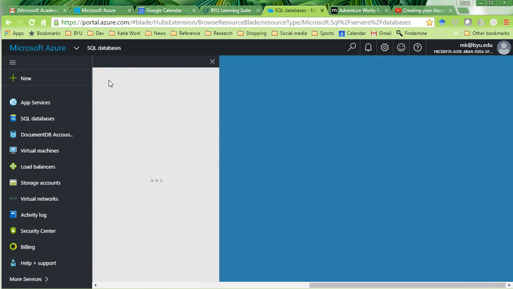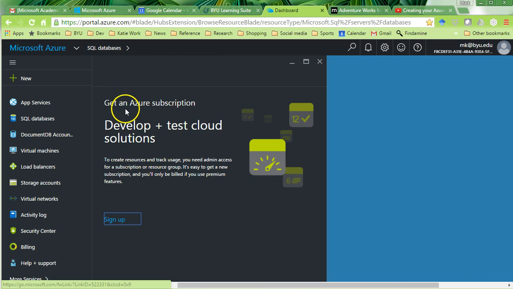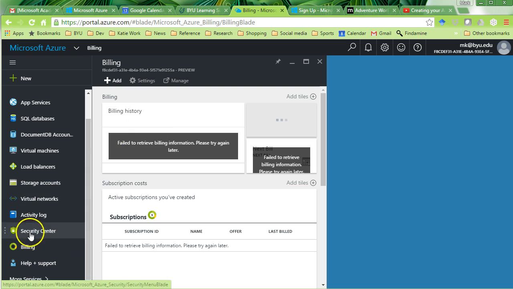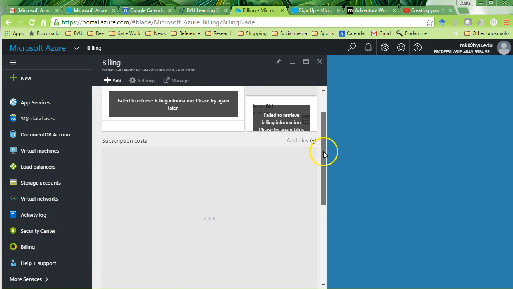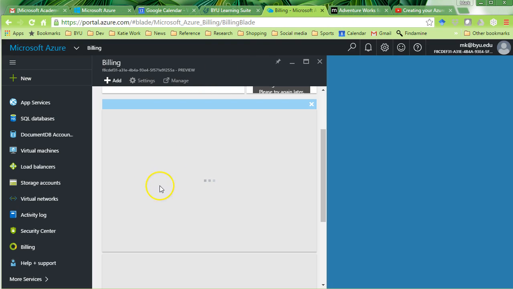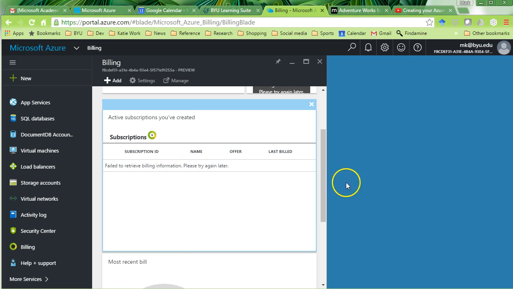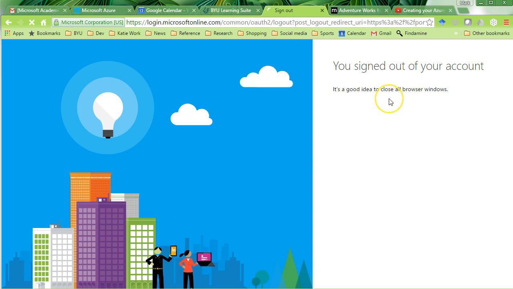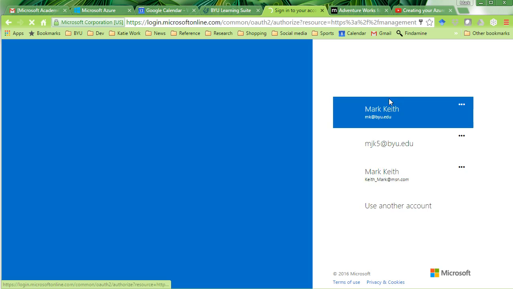So add. Alright, we have an Azure subscription. I wonder if we need to log out and log back in again. Well, let's try this again and see what happens. Okay, I tried clicking on billing down here. I think I might need to log out and log back in because it came up with this. We just made that DreamSpark subscription. I came back here. I don't see DreamSpark as an option anymore. I think we might just need to restart the portal. Yeah, failure to retrieve billing info. So if you get this error like me, let's just log out and sign back in. Give that a try. It's amazing how many problems that fixes, like rebooting a computer.